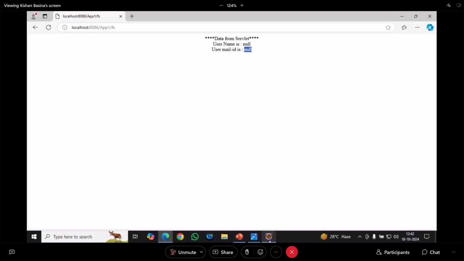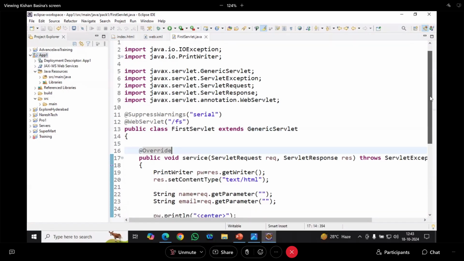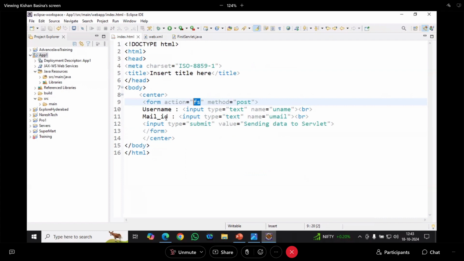Let's go back to our servlet program. In your servlet program, request.getParameter, I just wrote two double quotes. That's it. I did not pass any value. Yes or no? Please go to index.html.